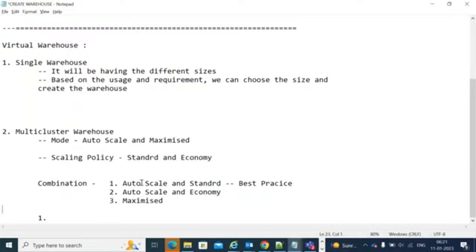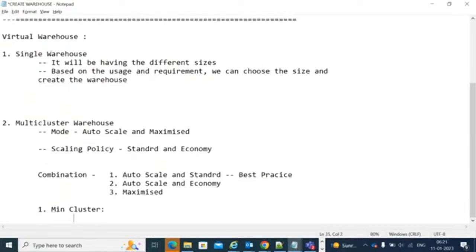So what is the meaning of this auto scale and standard? When you select this option, you will have a minimum cluster and maximum clusters.